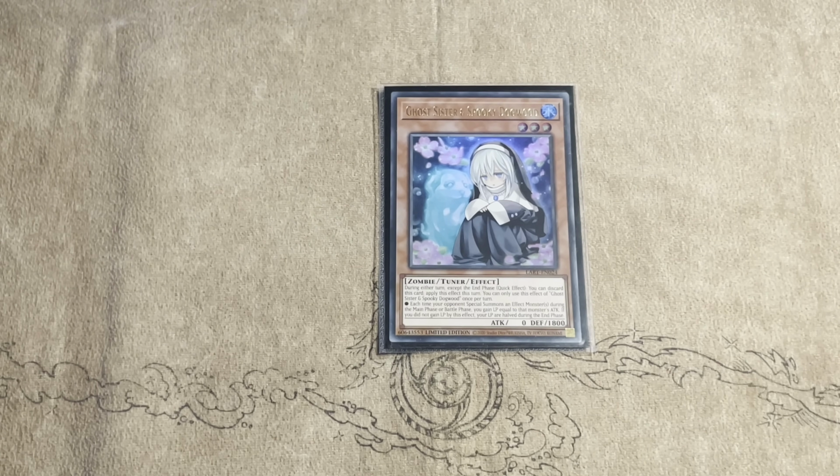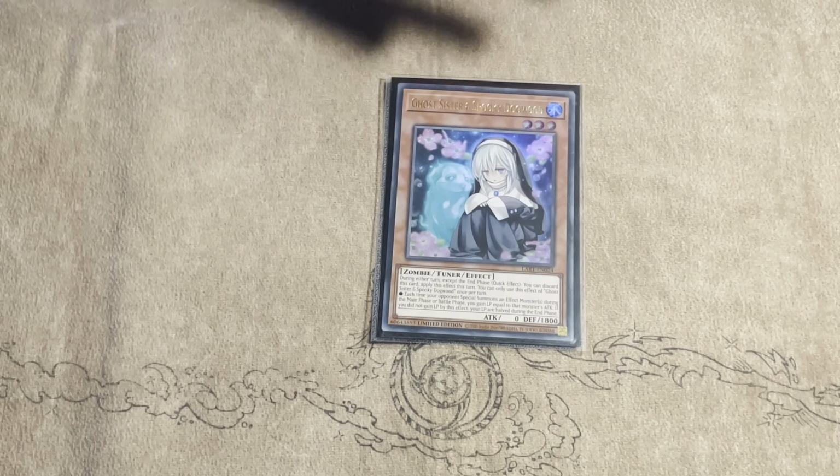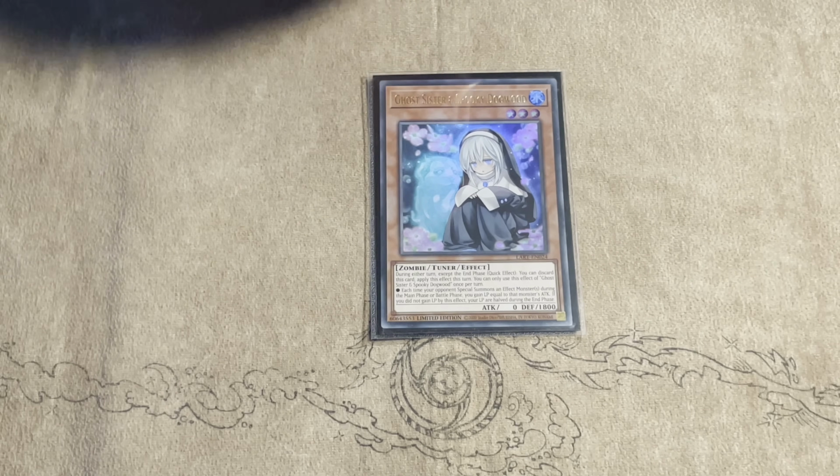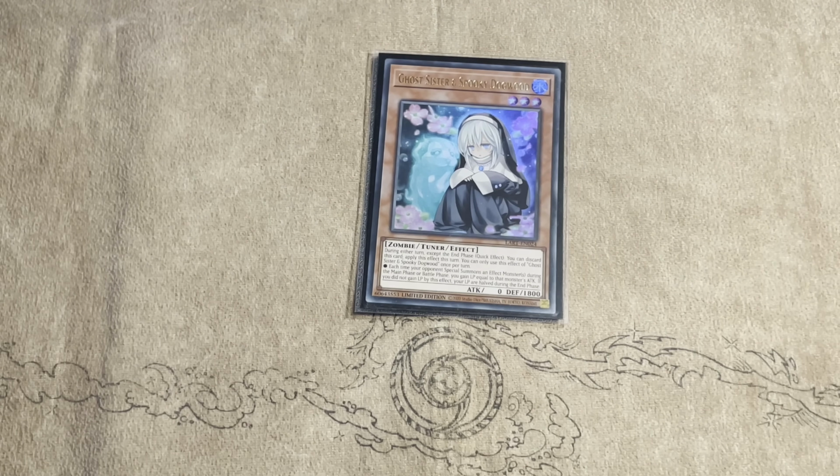Mermail is quite a fast deck, so you don't need to play the full set of Ghost Sister. However, I wanted to play 1 copy of this in my deck because you can search it with Abyss Pike, seeing as it's a level 3 Water monster. So against Tempai, when you go first, you can just side this in and search it with Pike, and they cannot OTK you. This deck's follow-up is very strong if you can get to your next turn, so just surviving 1 turn is very important.